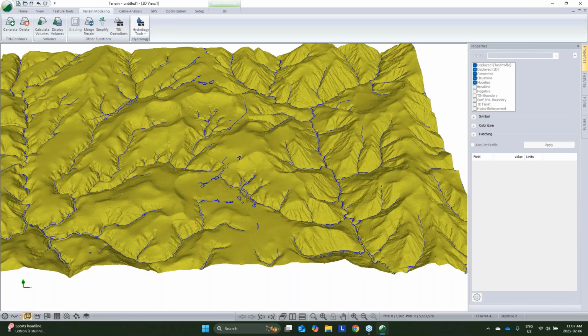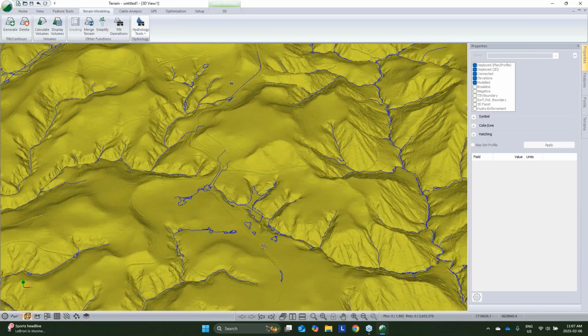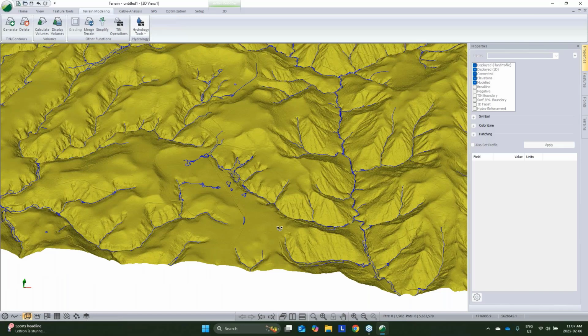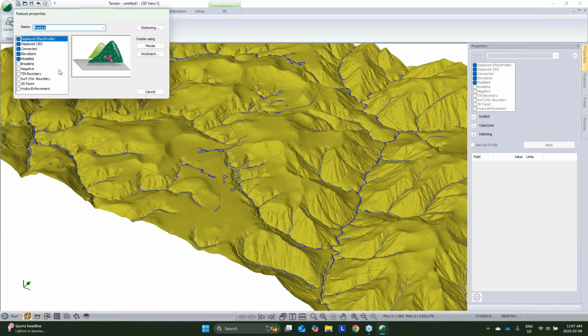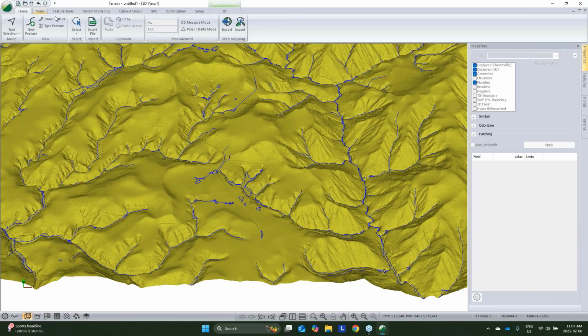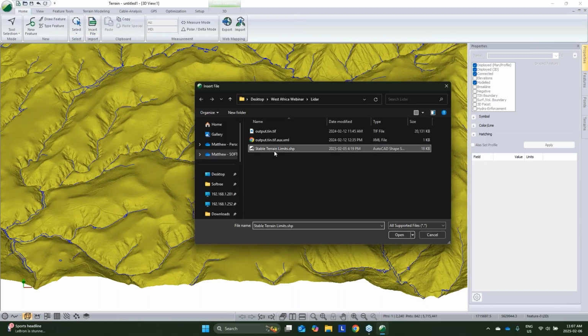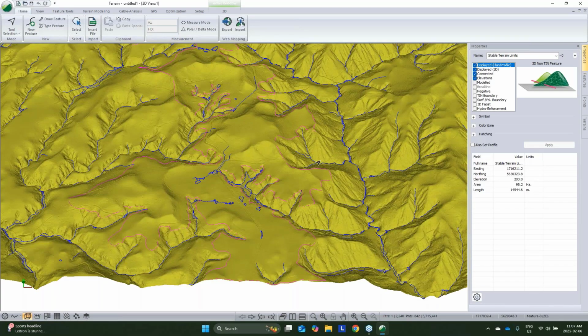So we've got streams. We can see a few spots where there's likely to be some ponding water. And we could also delineate anywhere that we don't want to go. So say all these gullied creeks, they look like we've got some terrain stability issues. We could delineate those. Or if we had that information already, we could bring in that vector data from any number of formats. So here I've got it in a shapefile.